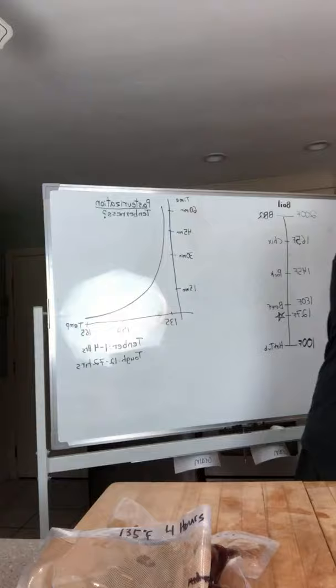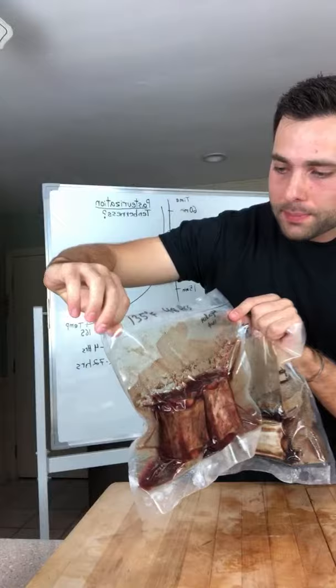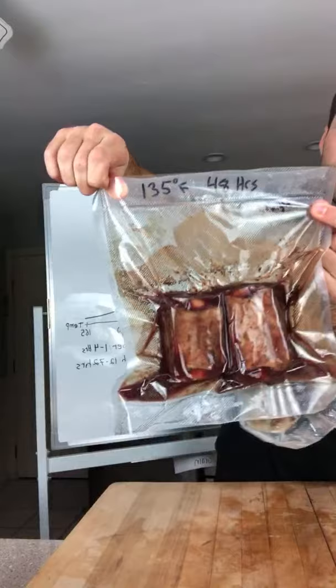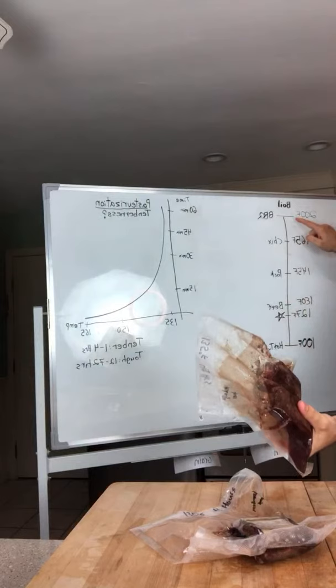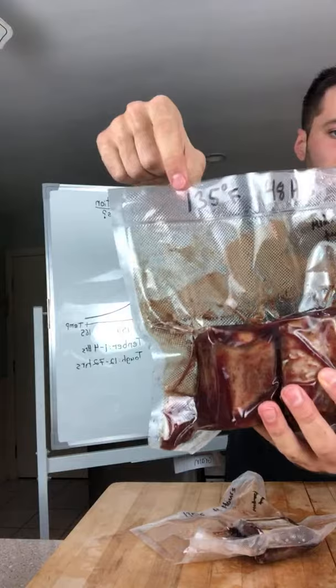So we have a couple different things. Over the past few days, I've been sous-viding things just to show you guys how things work. Example number one is 135 degrees for 48 hours. It was actually closer to like 60 hours. Also, these are all short ribs, so they would fall into the classification of barbecue that typically requires very high temperatures to tenderize. But in this case, we did it at 135 Fahrenheit, which is roughly medium rare.